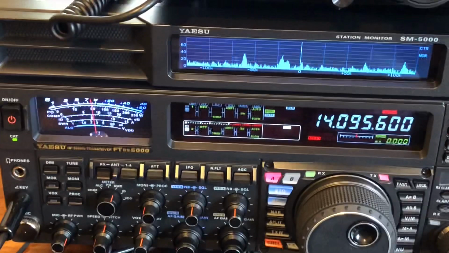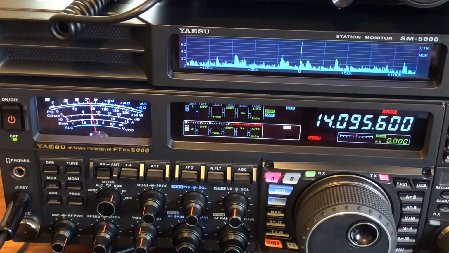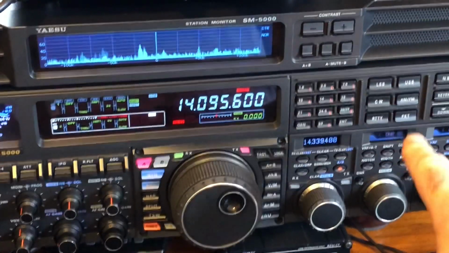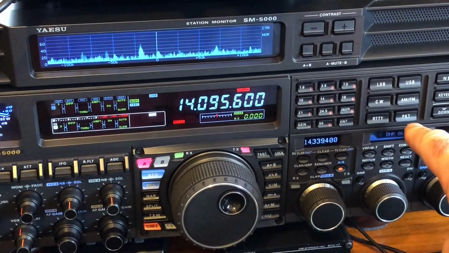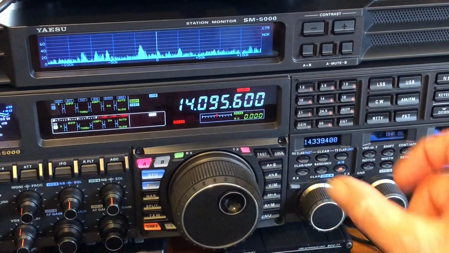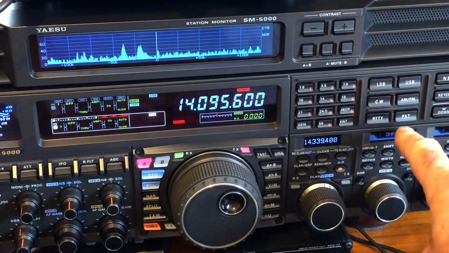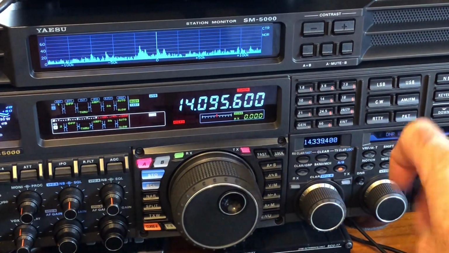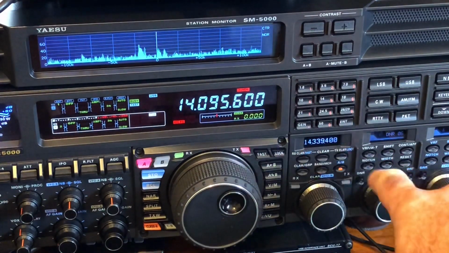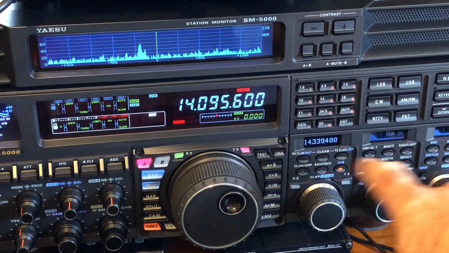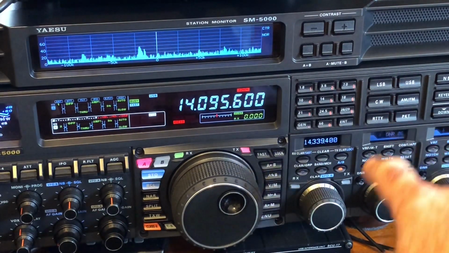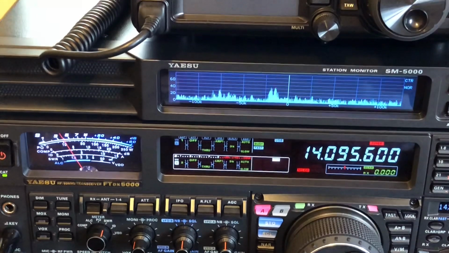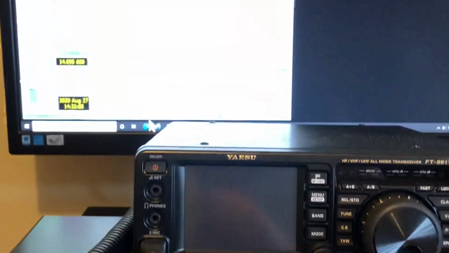Now, what I'm planning to do is change this packet setting in the rig, which I believe, according to internet forums, is set too narrow for FT8 and Whisper. So if I just used packet alone for frequency shift keying, that might not work very well, whereas USB's got the full audio range. So if I delve deeper in the menu, I can change that and not use USB. I would just literally hit that button and then I'd be away. So that's something specific to this rig, maybe different on your rig.